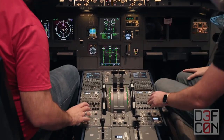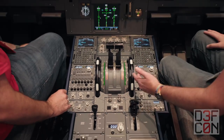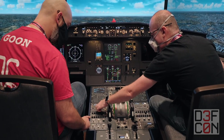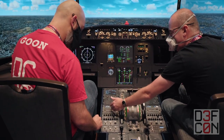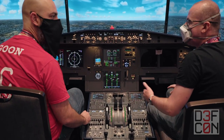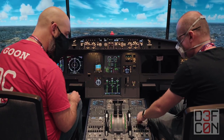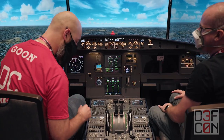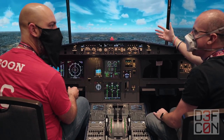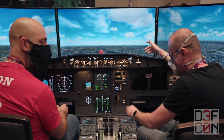We've got radios on both sides — again for redundancy, one for each side. You can actually have three VHF radios. There's a variety of things on here: you have the active frequencies of the people you're talking to currently, and you often know who you're going to speak to next, so you configure the standby and then just use the button to switch. When you leave an airport and take off, you'll be speaking to ground, then there'll be a departure frequency — contact departures, push the button, and you can contact them straight away.